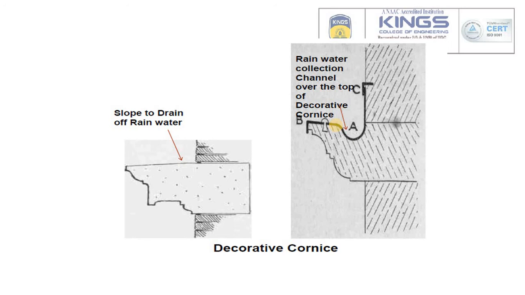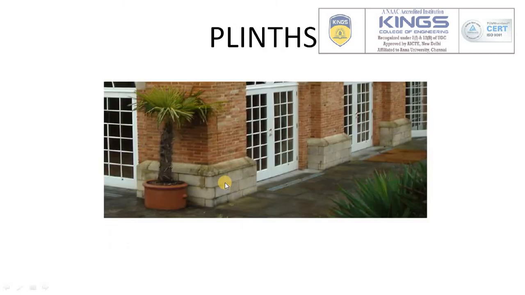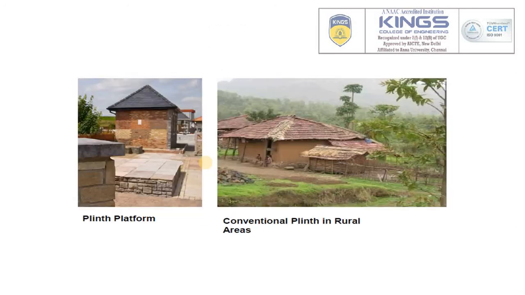After that, sills are nothing but they are available near the windows, to drain the water like this. Plinths are basic things you can find in old museums and the like. These are structures present near the wall. This can be commonly seen in huts, where we see the structure near the wall. It is useful for collecting water.